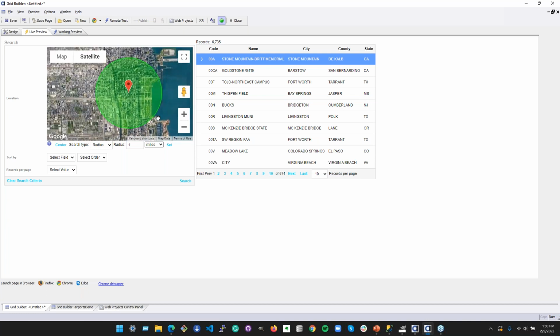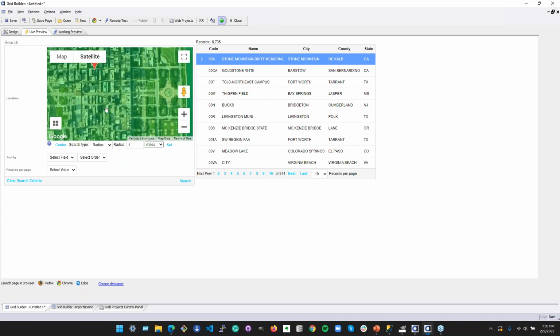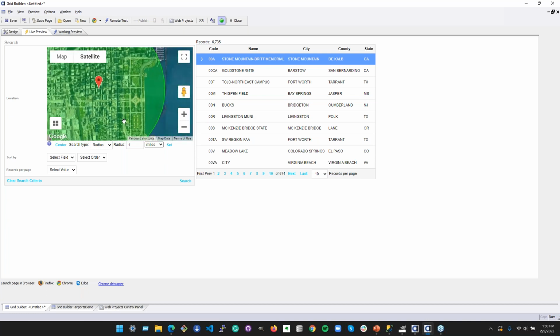Yeah. So it looks like if you pick satellite, you could shut them all off, but you're not going to have any reference here. Yeah, but that wouldn't be particularly helpful. So probably if you want to see just roads, you'd use a roadmap. So the nice thing about the geography search is you don't have to use Google for your map to display your results. If you have another map control that you're using that you've integrated, the search will tell you what the data is that you need to plot, and then you can just plot it. Very cool.